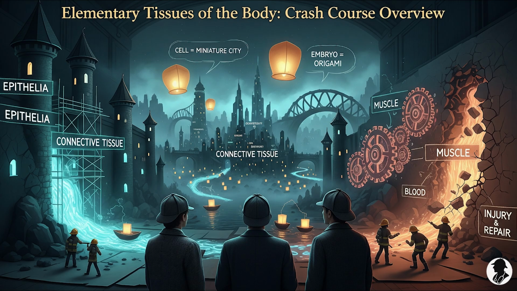Central to this is the notochord, a rod of mesoderm that induces the overlying ectoderm to form the neural tube, brain and spinal cord, establishing the body's central axis. It acts like a conductor directing the embryonic orchestra. Setting up the main axis. Yeah, that is it. Then we have the somites, the Lego blocks of the embryo.